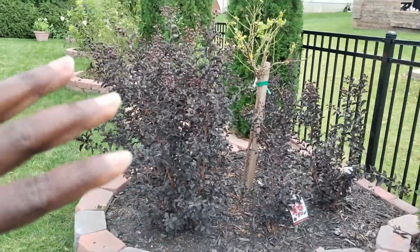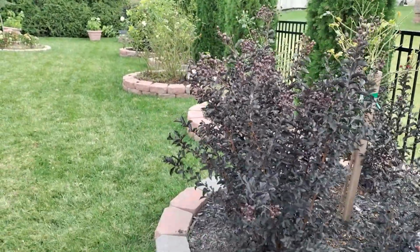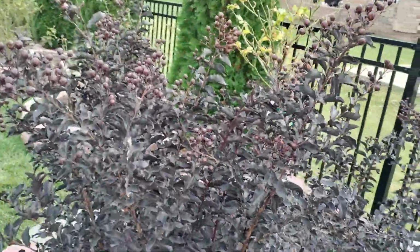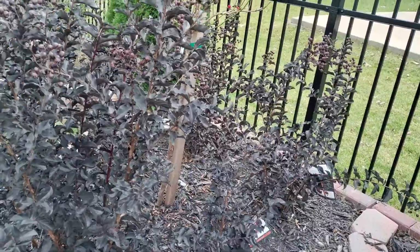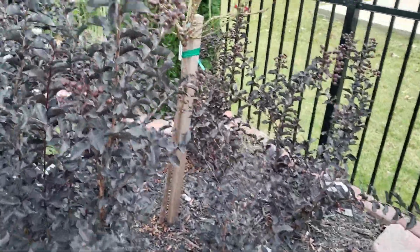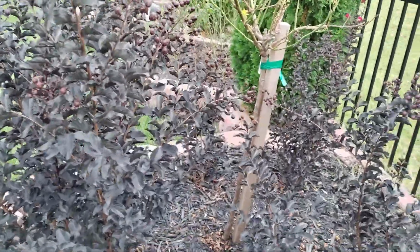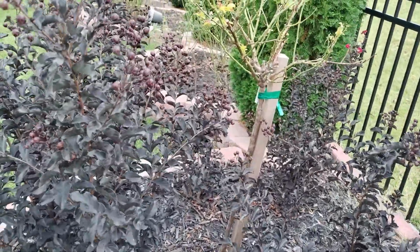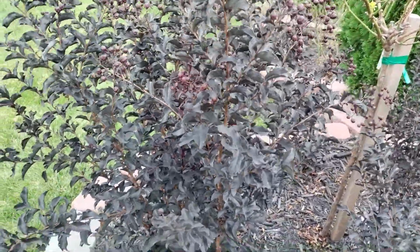Alright, turning around, we are now looking at the Black Diamond crepe myrtles, the love of my garden, the jewel of my garden. I love these Black Diamond crepe myrtles. We have a mass planting in here around a Tranquility standard. I'm going to be taking Tranquility out, because the Tranquility standard does not bloom at the same time that the crepe myrtle is in full bloom, which is in midsummer.